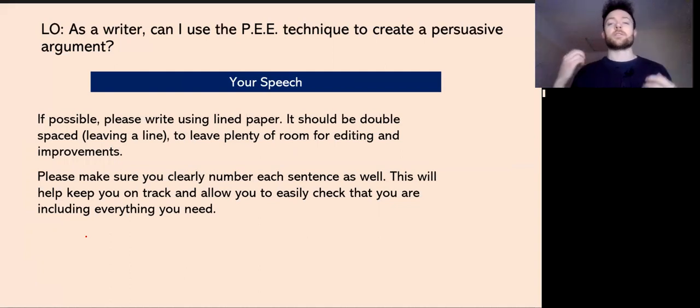Tomorrow, we're going to focus on linking our sentences, okay? Because there is a chance that when we're writing in this manner, numbering sentences, our sentences can become a bit disjointed. So we're going to make sure that we're linking our sentences, and we're going to do that tomorrow. But like I say, carry on if you want to carry on numbering the sentences. A lot of you have done that, and that's really helpful, not only for you to know you've checked all the boxes and done everything, but also for us when we're marking it, because we can see what you're trying to achieve, which is great.